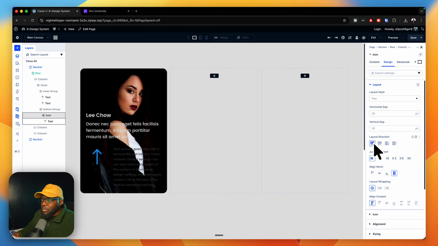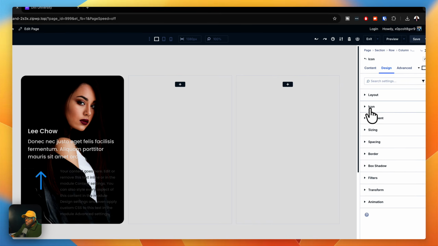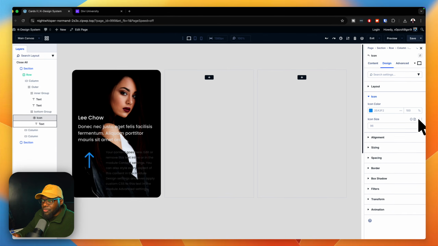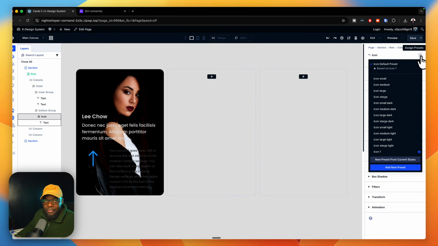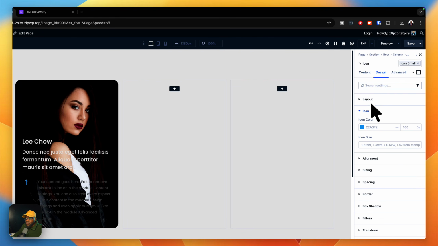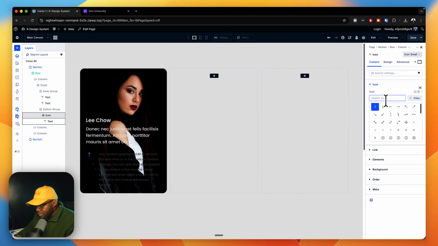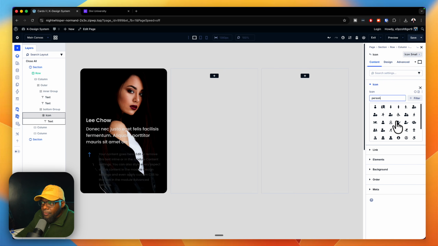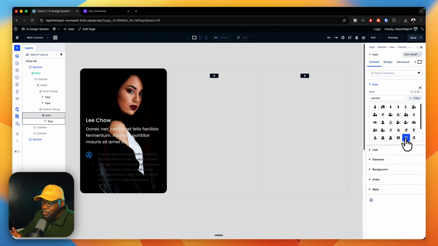Okay, great. So what we need to do now is to fix our sizes for our icon. So I am going to go into the icon size here. First of all, I want to add our size from our design system. So I need an icon small. And that icon also needs to change because I need an icon of, let's say, people or person. Okay, I think it's person. So let's go with person. I have a few options here, so I'm going to go with this one here. Okay, so now you can see it's nice and small.